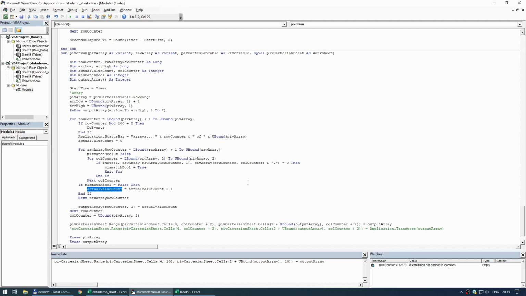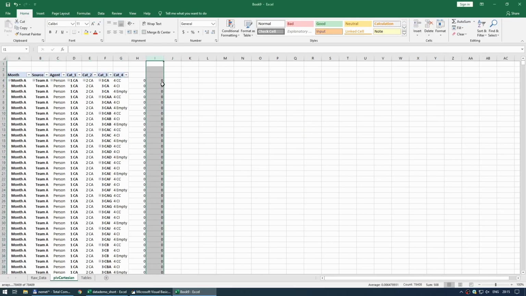So that's how you do a COUNTIFS with an array. And of course the whole thing with arrays is that they take, well, comparatively long amount of time to code, but they're a lot faster if you're doing them right. And this is how you learn that whole logic. And then we shove this into the output array, which then eventually ends up being shoved back onto here.